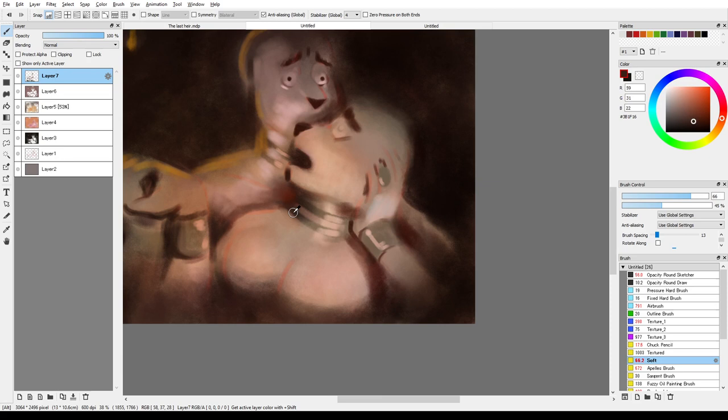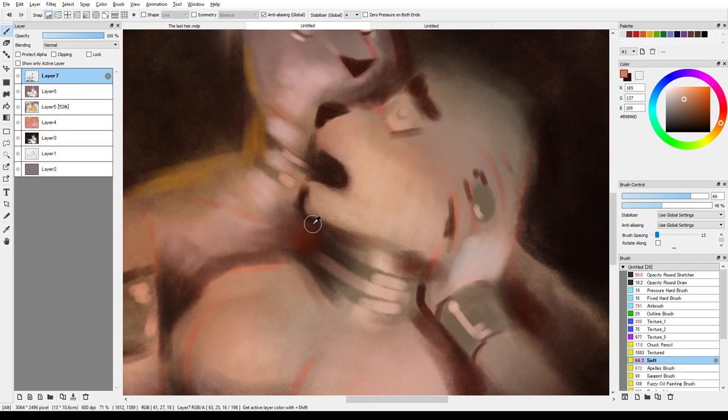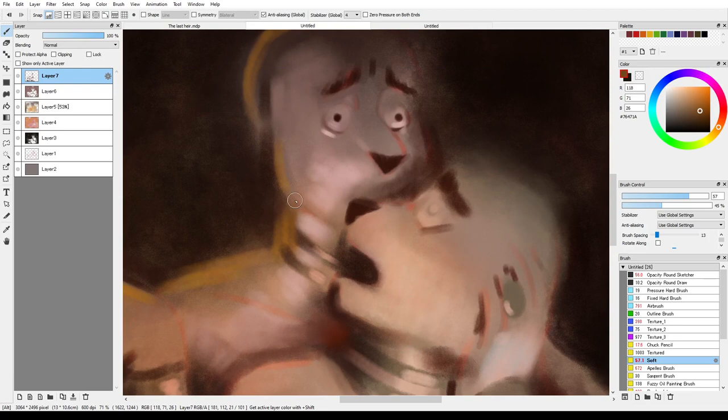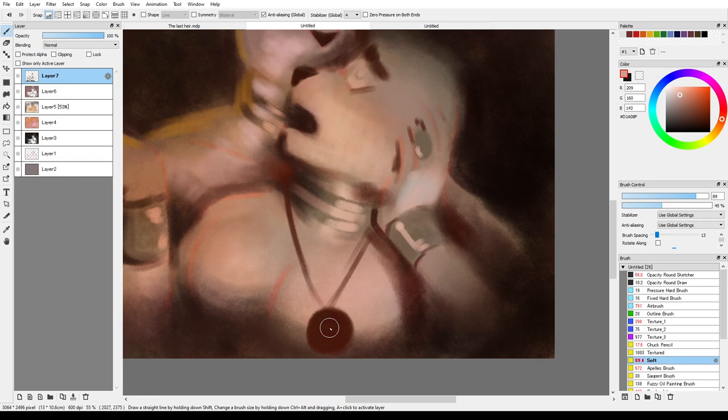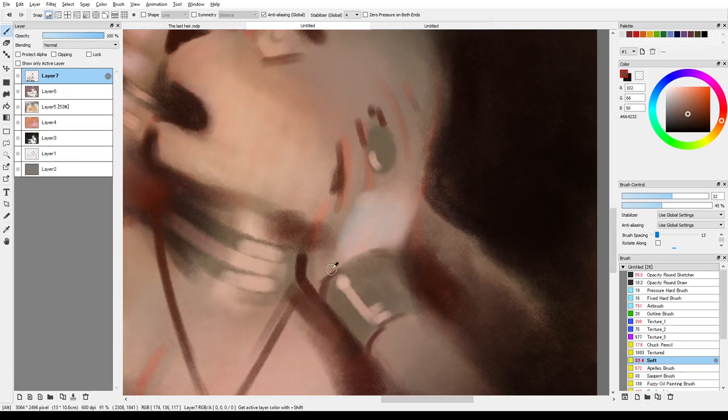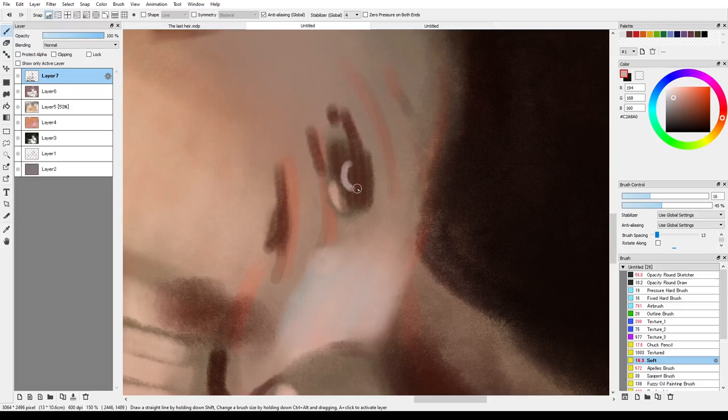Oh, I forgot to add a necklace. Silly me. This is also the good thing. Since we're working within layers and scumbles, opaque and transparent, you can add and improve the composition as you go. So I'm gonna add a necklace, minding the gravity. And I'm going to make this moon motif also appear in the ring.